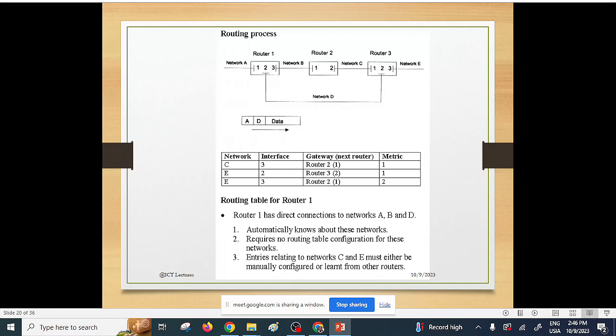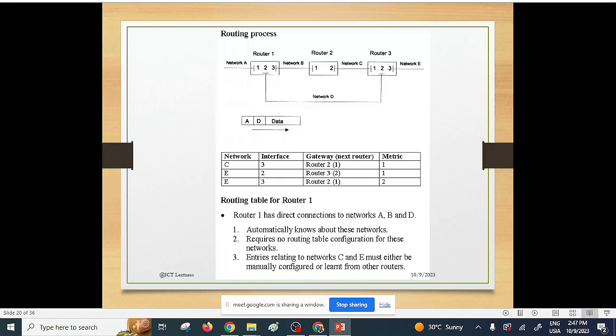So ideally, if router 1 wants to connect to router 3, it will check the best path. Normally it's going to look at the hop, or the metric. So it will use network D, for example, the best route, so that it connects to the destination router without going through various routers.